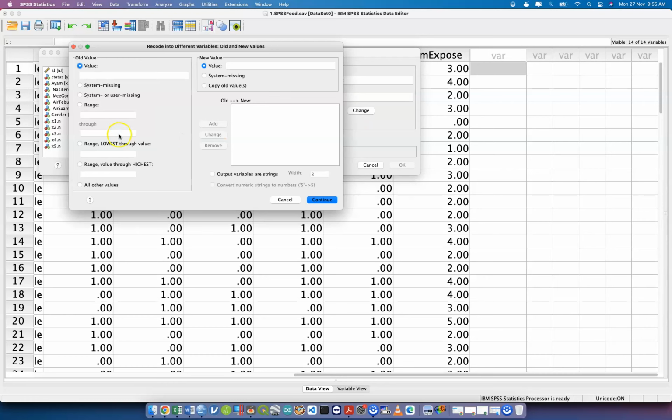Okay, this is quite crucial, where you try your best to use value or range. I'm going to use range instead of value. If you are going to use value, also can, because this is only 5: 0, 1, 2, 3, 4, 5. You have 5 possible things to do. So you can do it like this.